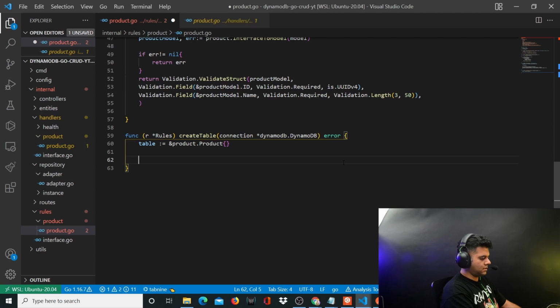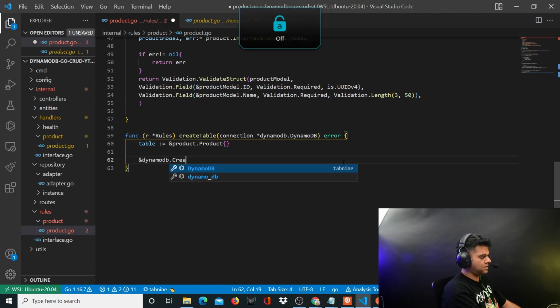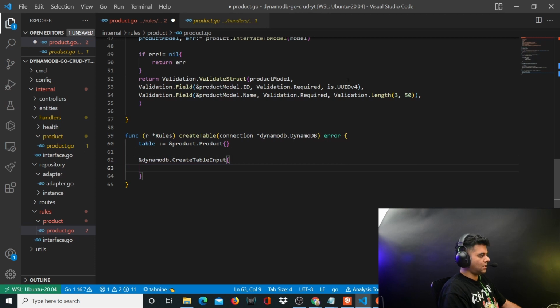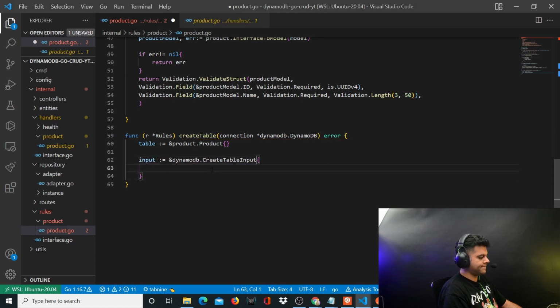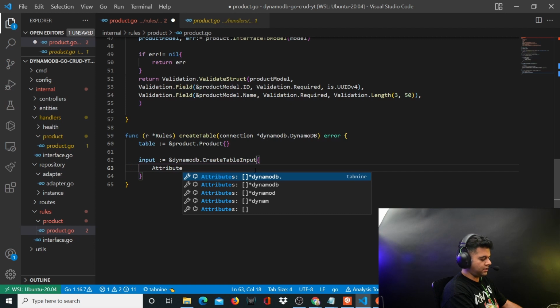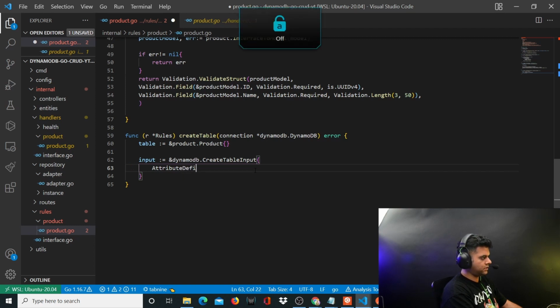And then the DynamoDB package, the library that we want to access, has this function that's the most important function here. It's called create table input. For the input that you'll send to the table, all of that can be captured in this variable called input. And like I said, this is the part where we are now referring to the documentation, which is attribute definitions.